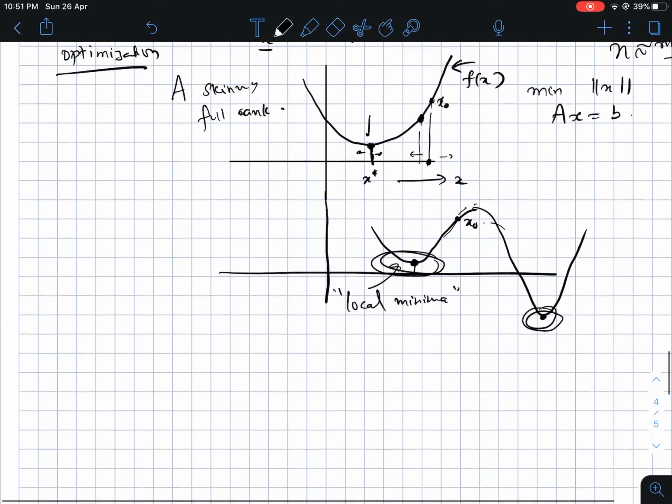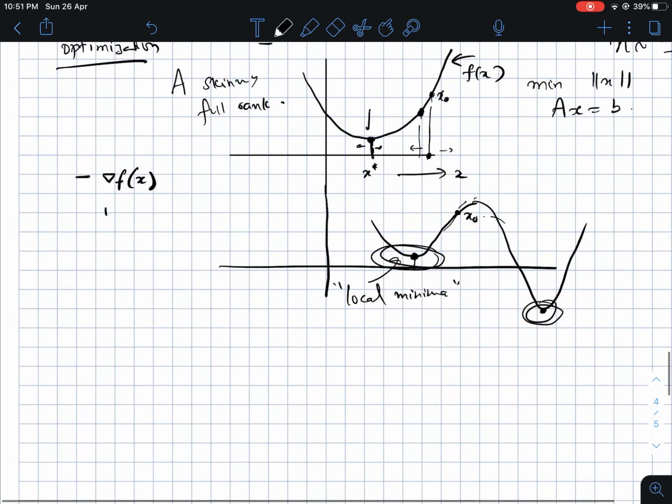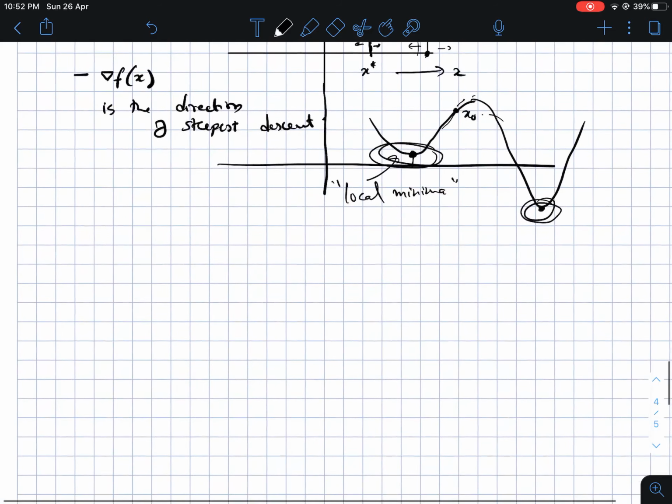When you have more variables, right? When you have more variables, direction of steepest descent is simply the negative direction of the gradient vector. Okay. So minus gradient f of x is the direction of steepest descent. Most of you can agree with this very easily if you have done basic vector calculus. We also discussed in the first segment, right, a little bit of this, right? So at any point in a high dimensional space, I simply have to move a small amount in the direction of the negative gradient. Okay, so that is basically what the iteration is.